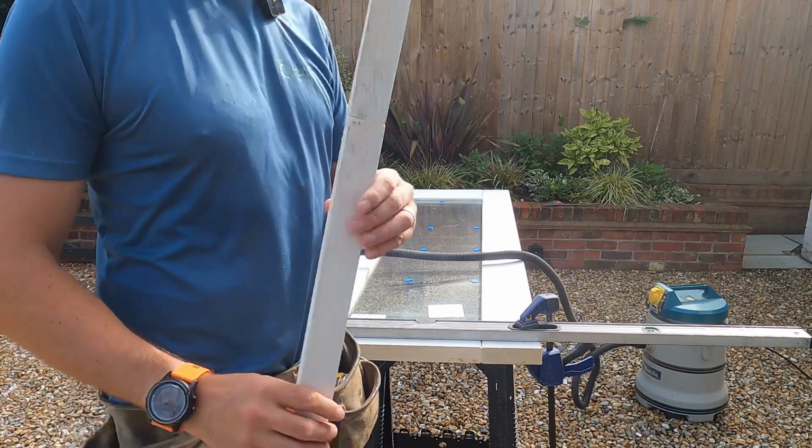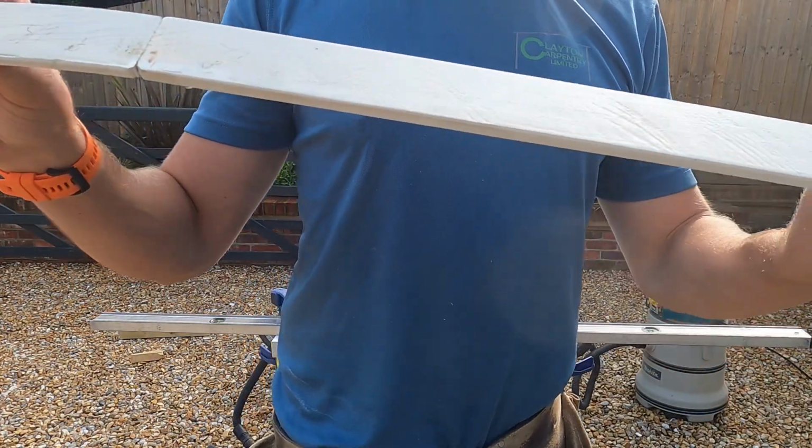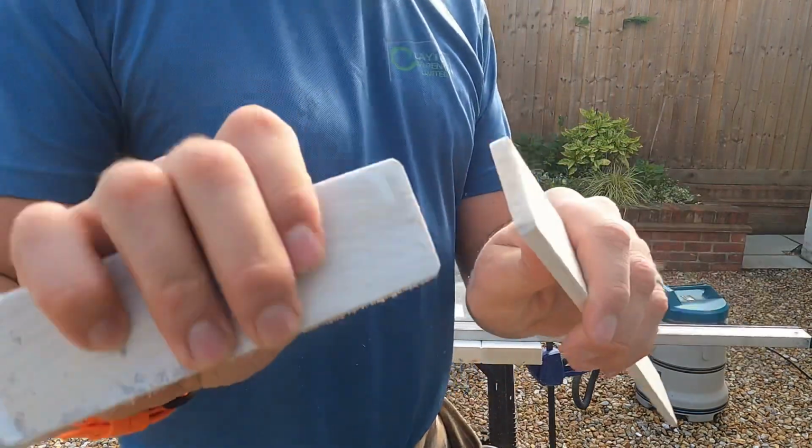And there we have it. You can see that the glue has done its job, because it's not breaking. I mean, it will break eventually, but there's a good seal on all the joints there.